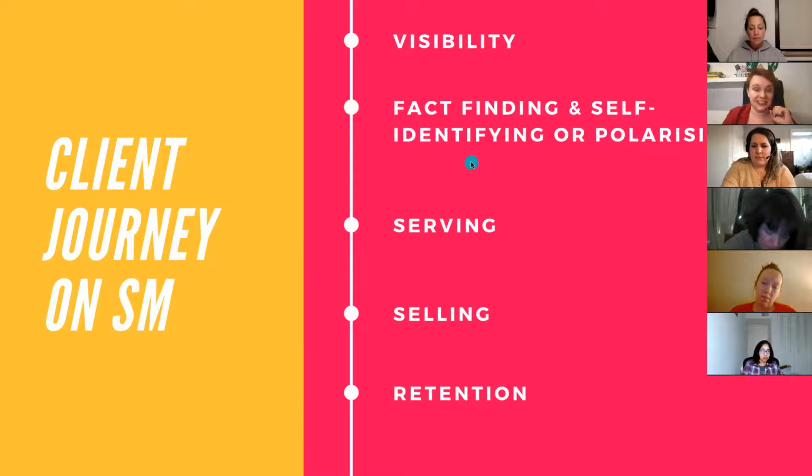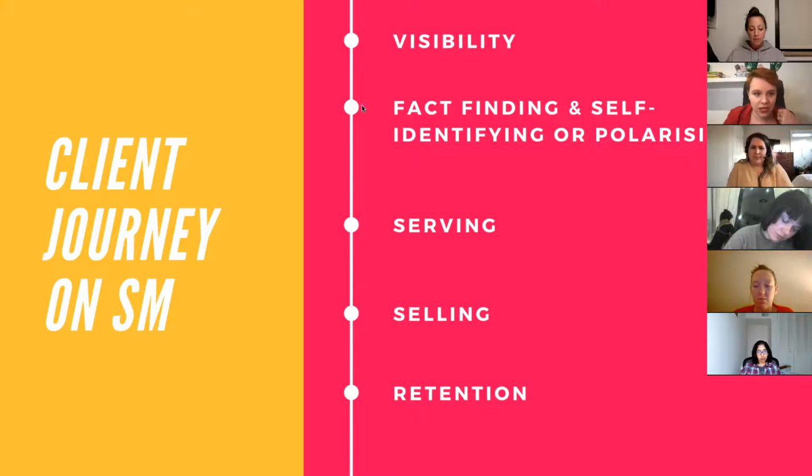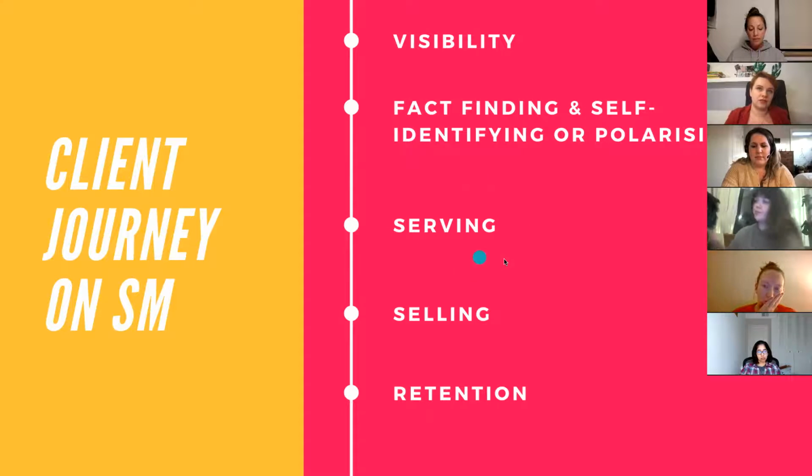This person has self-identified as someone who can stand my energy, who actually finds my content valuable, and who is ready to be served by me. You don't want to serve people who are still in this phase, and it's not your job. You don't want to speak to people who only just stumbled upon you, because that's not the point. You can only serve people who already know that they want to stay, and that's the way it's supposed to be. So another example: this person stayed, she's in my audience, and she starts interacting somehow.